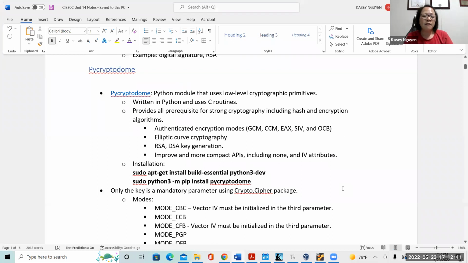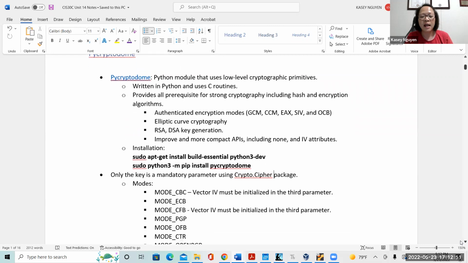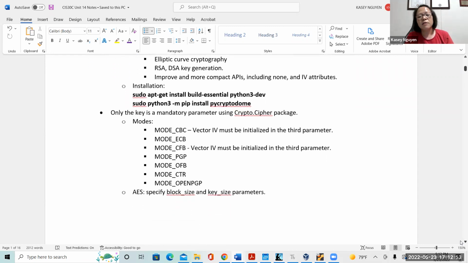Now, in the package, you would find the submodules that would be referred to throughout the chapter, like Cipher, and other modules and classes. So we would use a different mode in Cryptodome or Pycryptodome for various reasons.